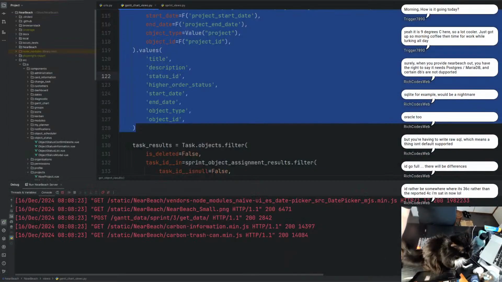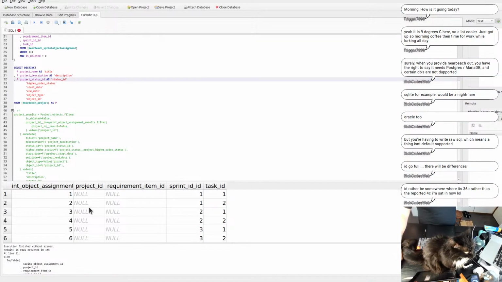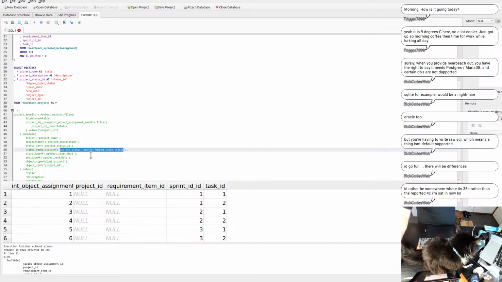All right, so now we've already got this one problem. But that should be easy to solve. Yeah, that one should be easy to solve.